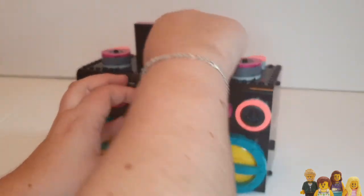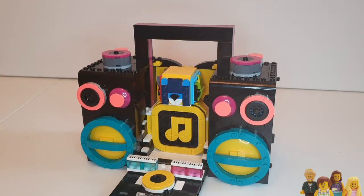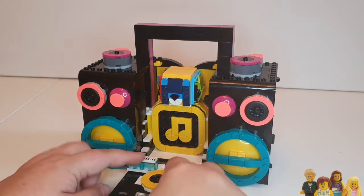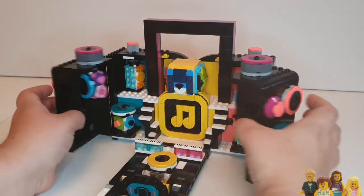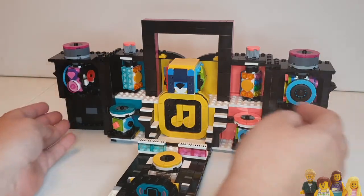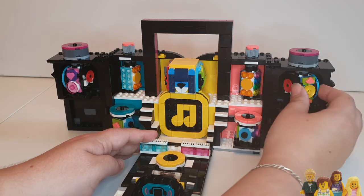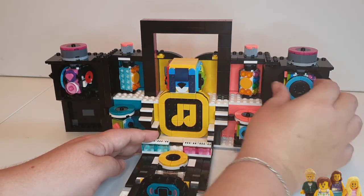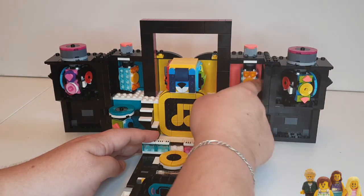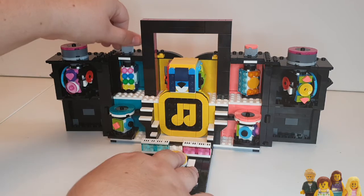So the front pulls down, so that's all your tape player area, and your stage flips out from there. You've got the two keyboards here, and then the sides come out as well. You've got a lot of colour in this set, so I really like some of the designs, and these spin four sides now. So you've got four different ways you can have the side bits, and the same with these ones, and you can spin them by the dials at the top.